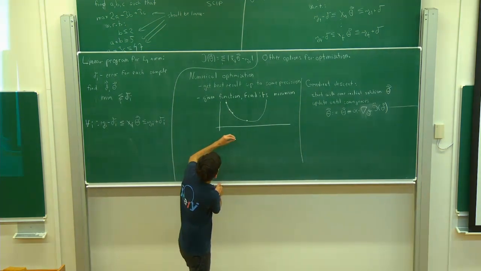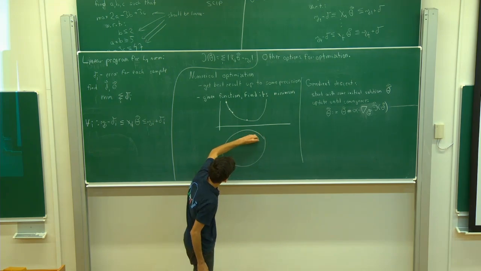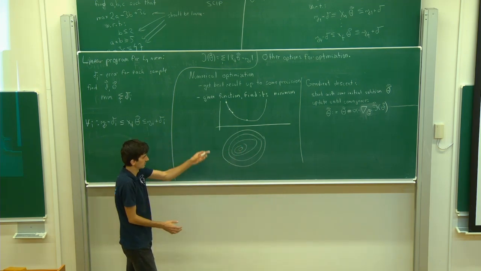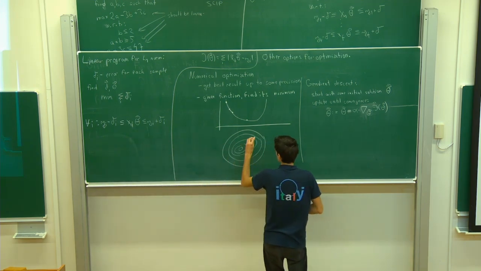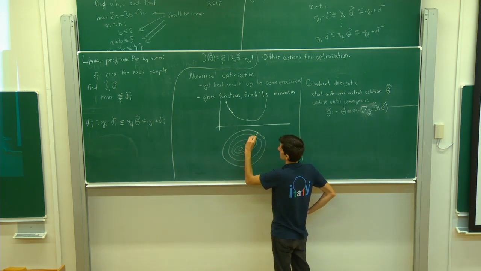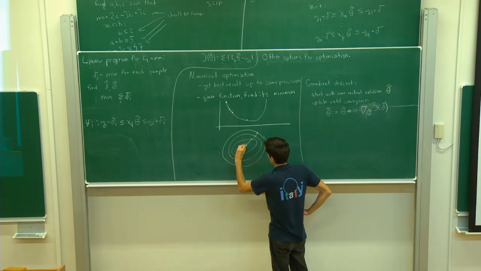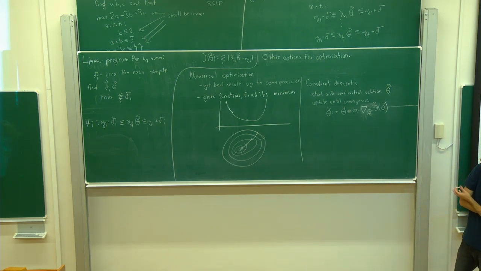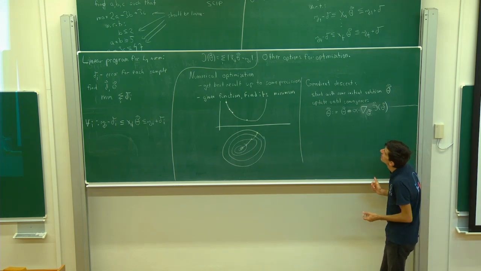If you visualize the function as some kind of hill, this is the lowest point, and you are trying to go down. When you start here, the gradient will slowly send you toward the minimum. So it always points in the steepest direction down the hill. But this is basically a gradient descent algorithm.